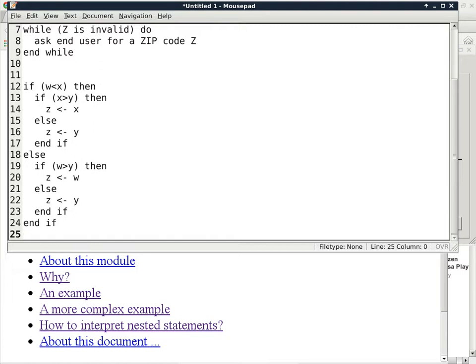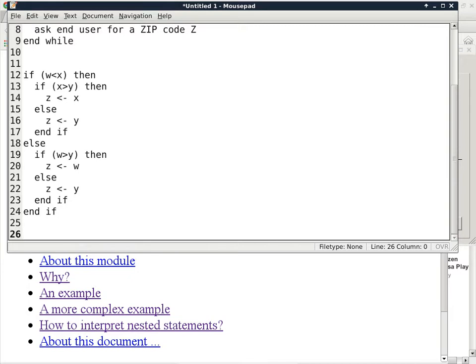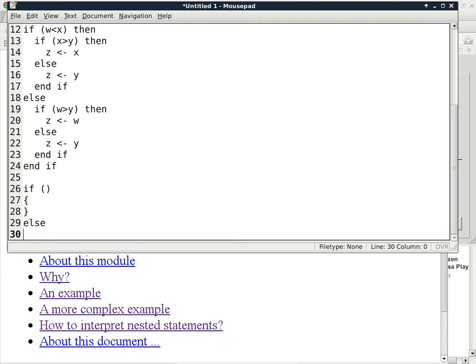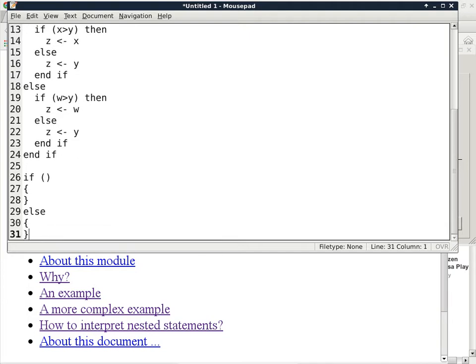Now, if I were to translate this into C, I just want to give you some exposure to the C syntax. The C syntax looks like this. The condition has to be inside parentheses. It has else, but it doesn't have the concept of a then. And then it uses curly braces to indicate the beginning and the end of each branch. And there's no explicit end for the entire conditional statement. So there's no equivalent to end if that we use in this class, which definitely can cause problems.